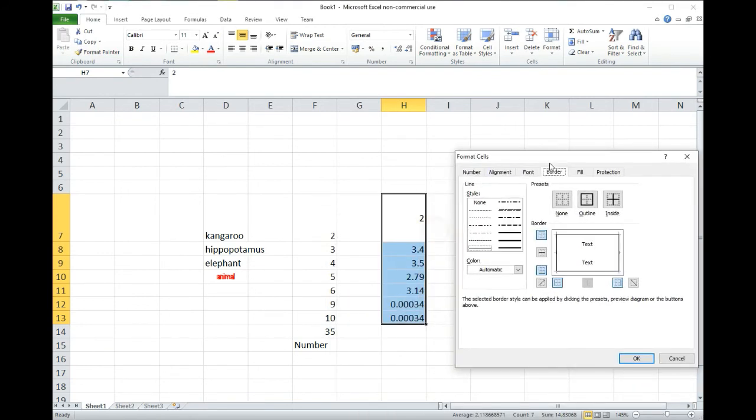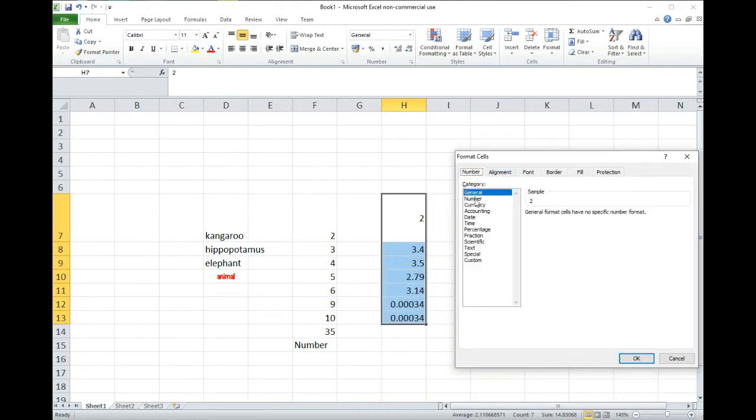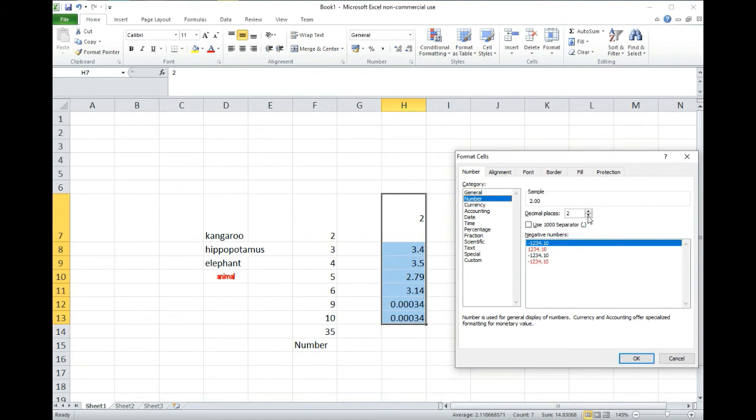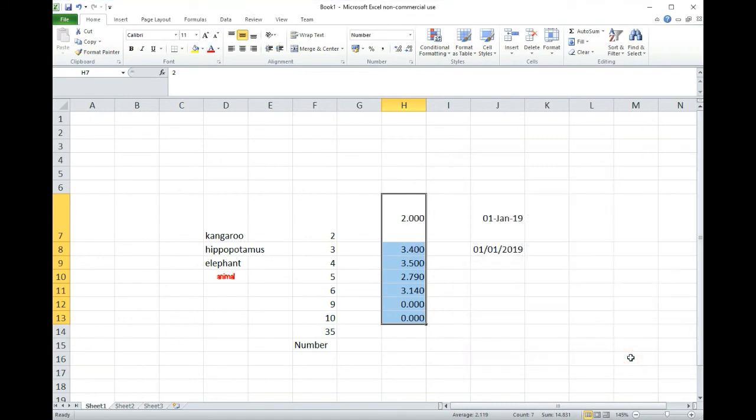And here's one more example, number. If you click on number underneath, put 2 decimal places, or we'll put 3 decimal places, click OK, and now you'll get all these numbers with 3 decimal places. Okay, so that's just some absolute basics for the formats that are available in Excel. I'll continue with navigation and other things in video 2.